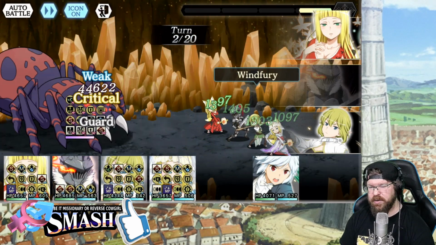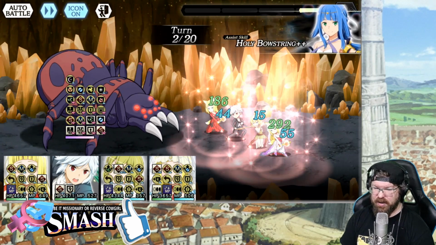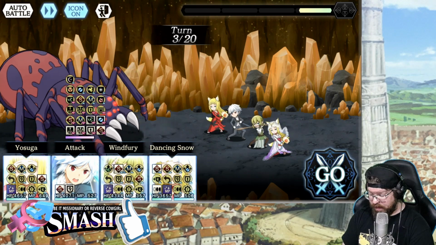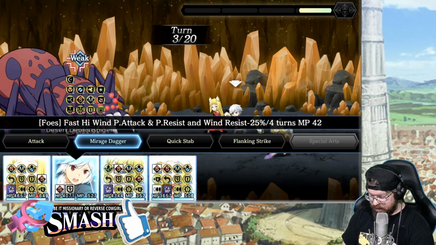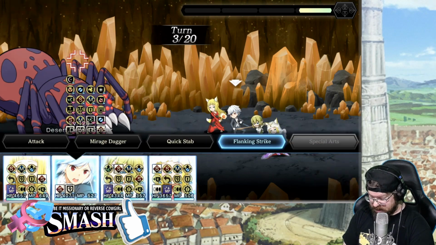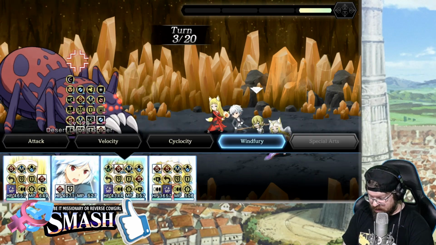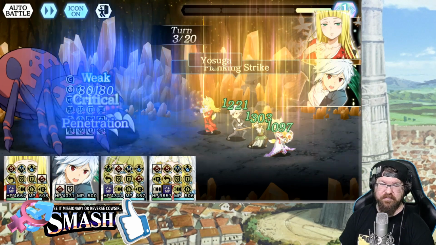Now, the reason I'm going to do Snow Silver is because we want the MP healing. MP healing is going to be really critical towards the end of this fight. This turn, I know he's going to do a bunch of buffs and debuffs, so I'm going to do Dancing Snow to try to mitigate that. Bell's in here, so we're going to do... I don't even need to do that. So we'll just basically spam Flanking Strike. So we'll do Yosuga, Flanking Strike. Now we're going to do Cyclocity, and then Dancing Snow.